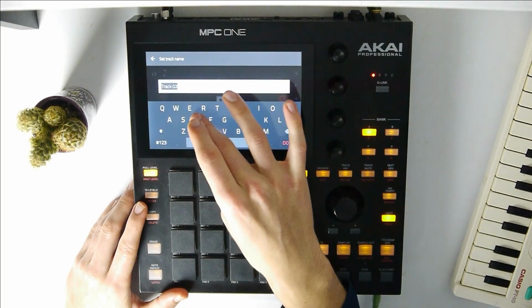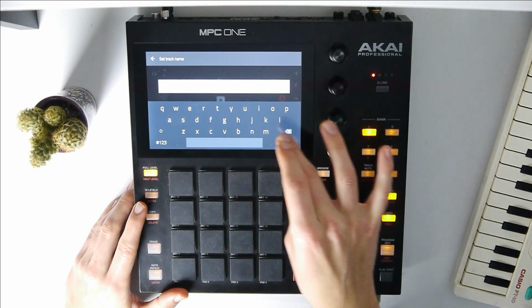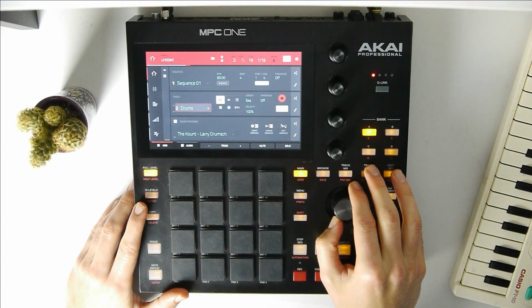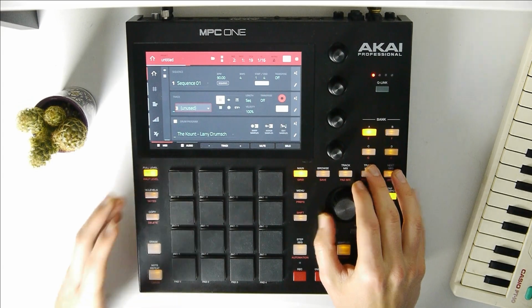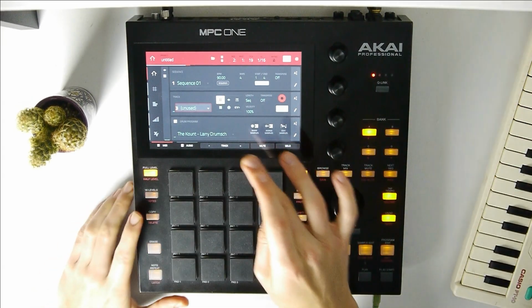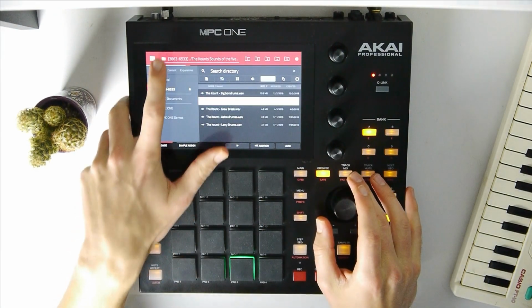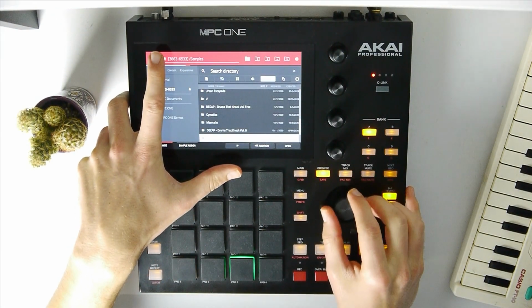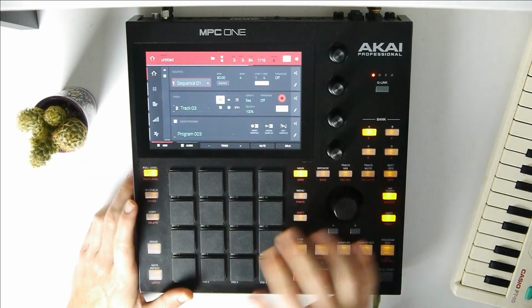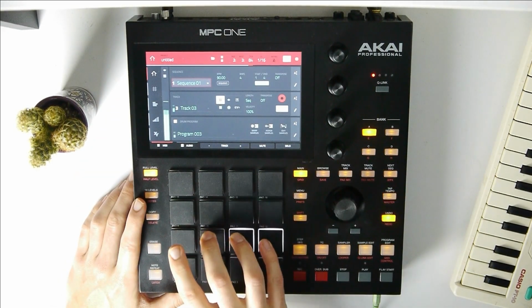This one drums. Let's add some more percussion, maybe some more layers. Make a new program, browse, and now let's go. Let's find some percussion. All right, I loaded up some percussion sounds.